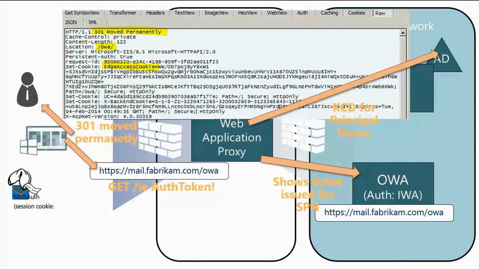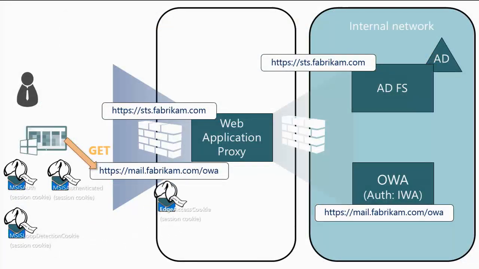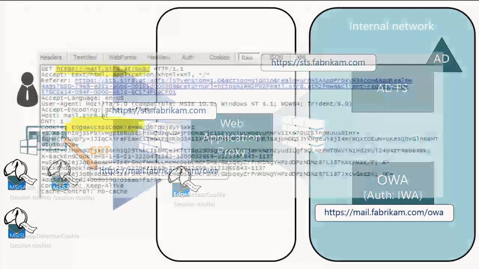If it gets to the edge access cookie, there's no way to do that anymore because it's not base64 encoded. There's a private key stored in WAP that's actually used to decrypt that. It's shared across all the WAP boxes, so all the WAP boxes can decrypt that. But we will not have access to that private key. All right. So we have an edge access cookie. We're happy. And from that moment on, we will just use the edge access cookie to connect to OWA.